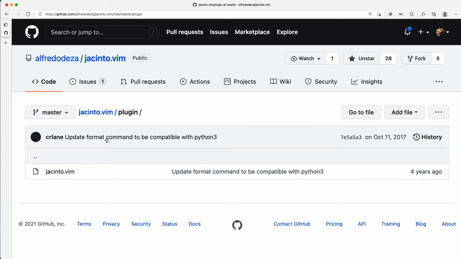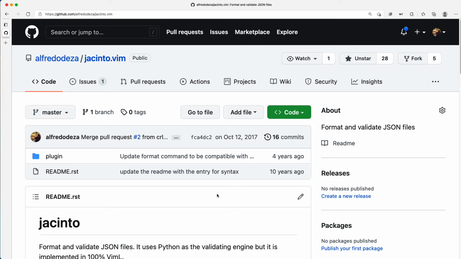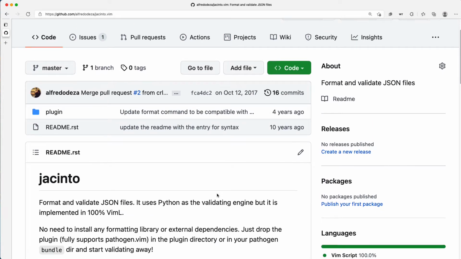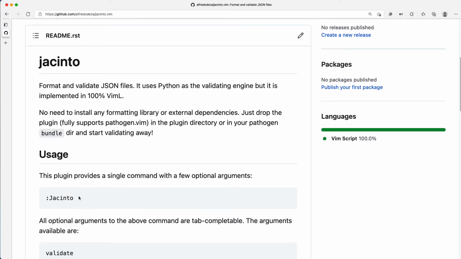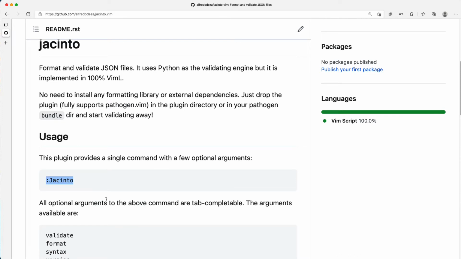But how does it work, right? How can we make these things useful? How can we connect these to Vim and how can we use it? Well, if we look all the way down, here's some usage, which is called like that. And let's just try to do the same, but from scratch.